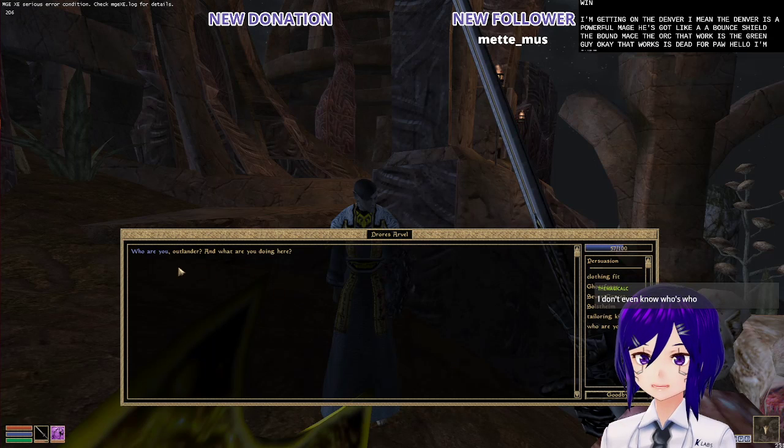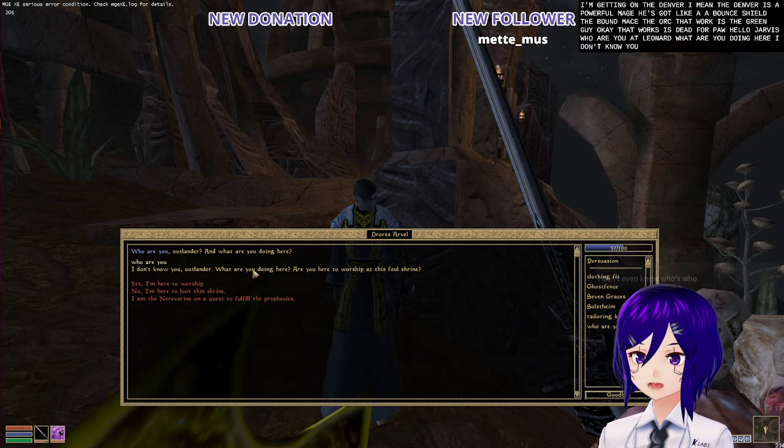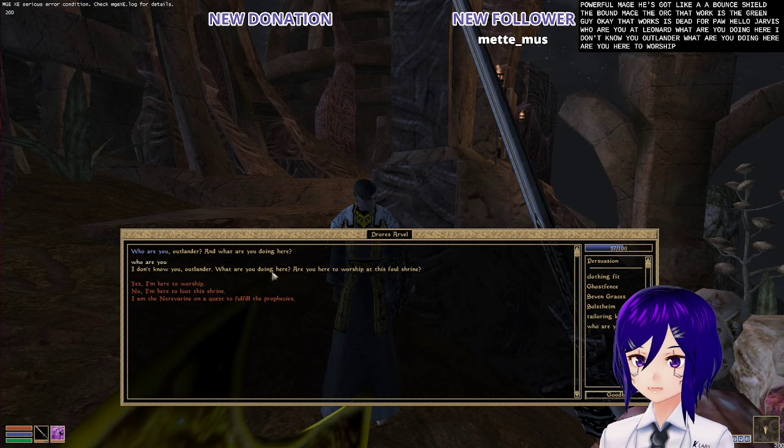Hello, Droris. Who are you, Outlander, and what are you doing here? I don't know you, Outlander. What are you doing here? Are you here to worship at this foul shrine?